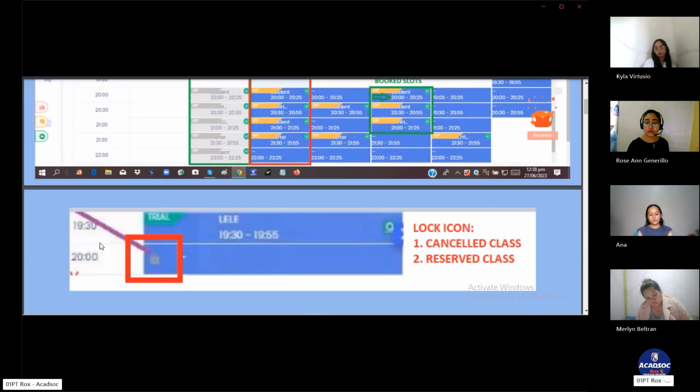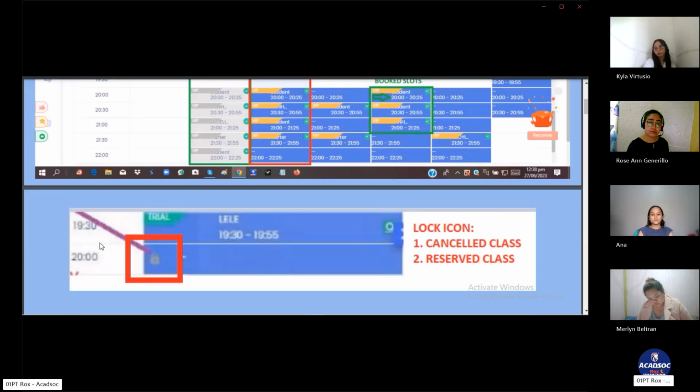Now, there is still another reason for locked classes. If you see a lock icon on your class table, but you didn't cancel any classes or request to cancel any classes, it means, teachers, this is what we call a reserved slot. Reserving of slots here in Acadsoc is actually very popular.